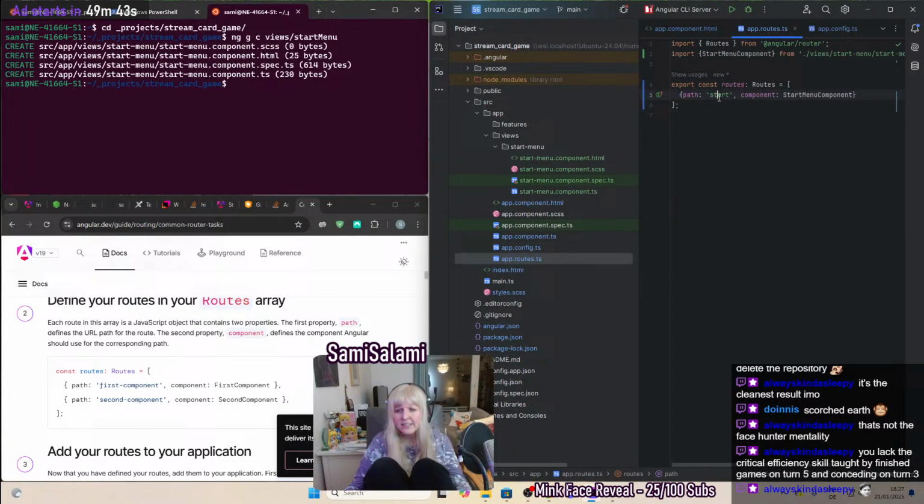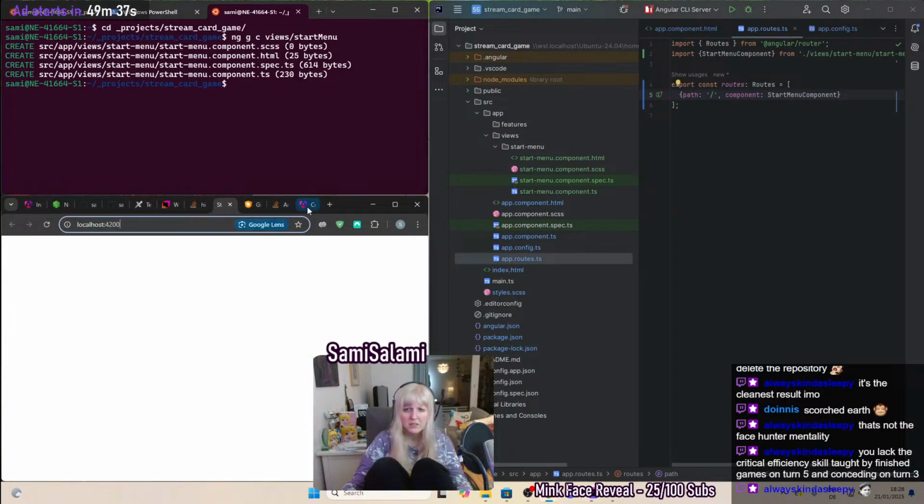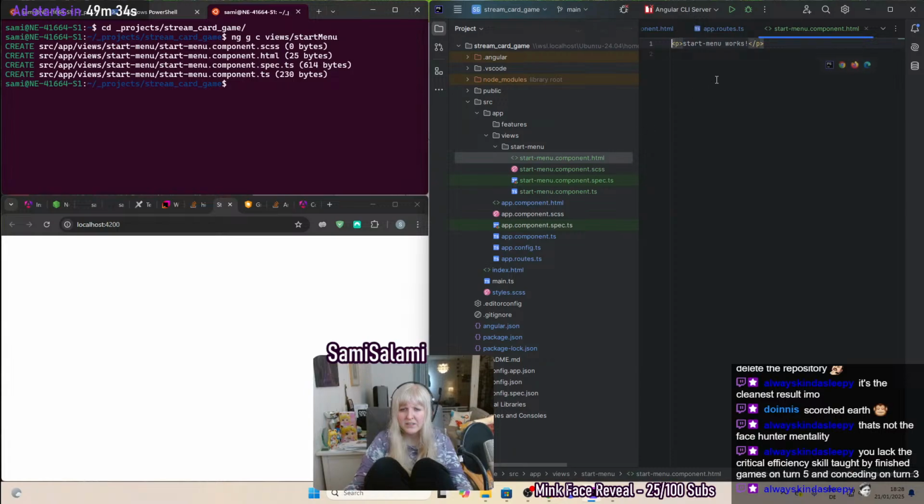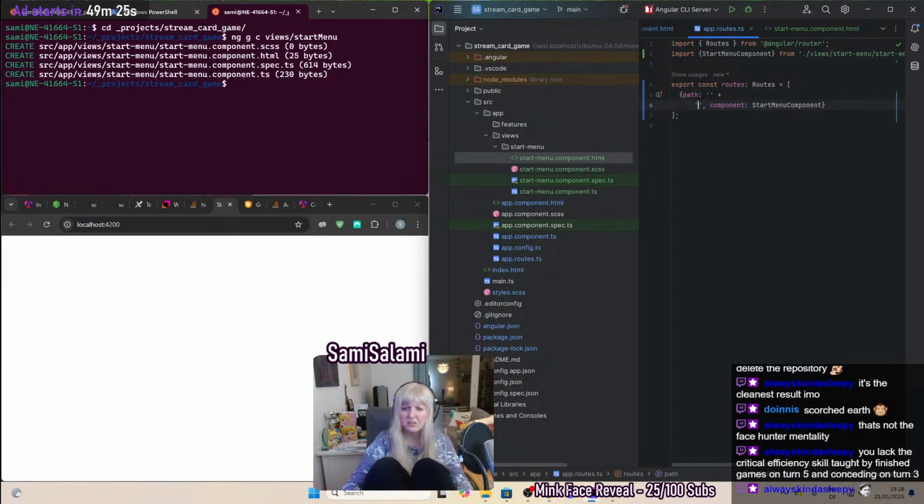Now I do think actually we can also just do this potentially. Now to see whether we are seeing, oh, okay, so wait, let me see. No, we cannot. Can we just do this? Yeah, okay. So now we've basically defined that the start menu is under just like an empty path.